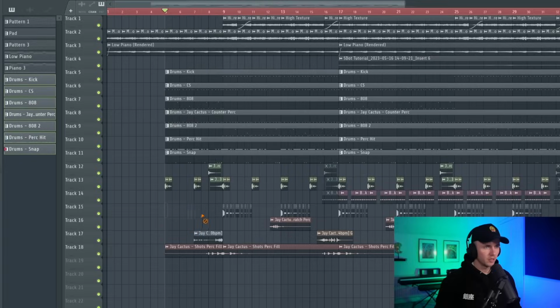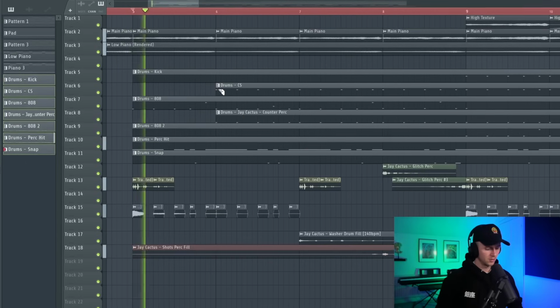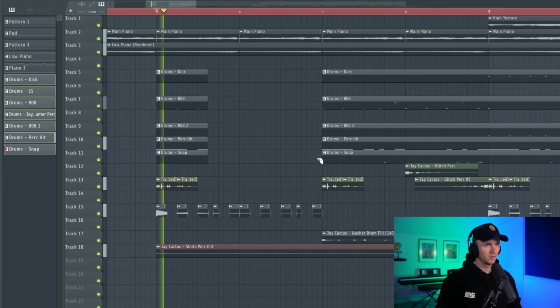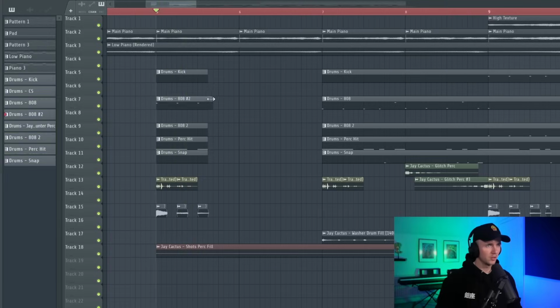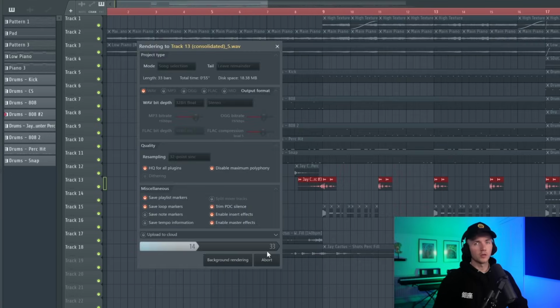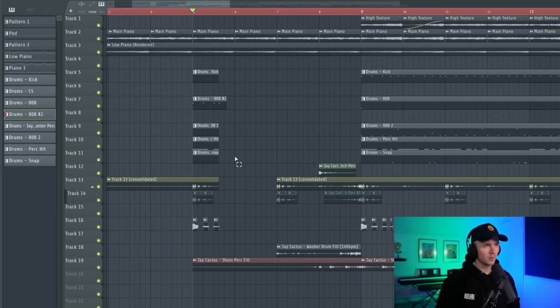Get rid of these two, and I think we just have an 8-bar intro. And if you listen to tracks like WNA, they have this effect here, so I'm just going to take everything out. I'm going to take out the counter snare and just have three there. Let's make that unique, because we need to cut the 808 here. I'm also just rendering that gun clock so that I can cut the delay. And then I think we could do the same again. I might as well just copy this over.